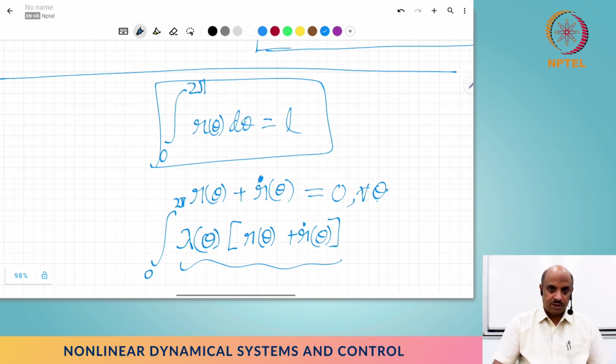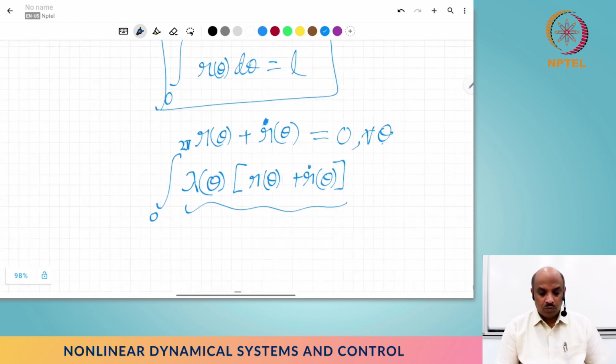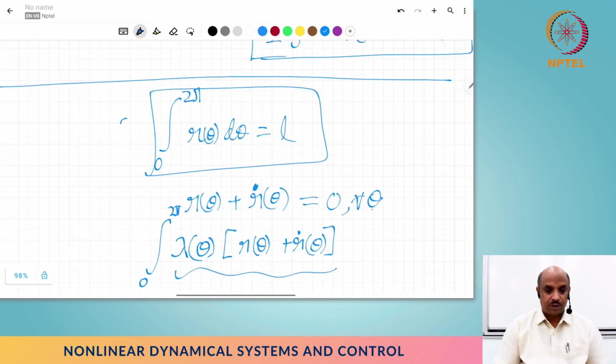The pattern is very clear. If you have a single constraint, you'll have lambda. If you have say 2 constraints, you'll have 2 lambdas, lambda 1, lambda 2, or whatever you want to call them. And if you have an infinite number of them, you'll have a lambda sequence. If you have an uncountable number of constraints, as is the case in a functional equation, you'll have a function, which is obviously like an uncountably infinite number of Lagrange multipliers, right? So depending on what type of constraint, we'll either have to choose a function lambda, or as in the previous case, if it is a single constraint, we will take the Lagrange multiplier to be a scalar, a real number, not a function.